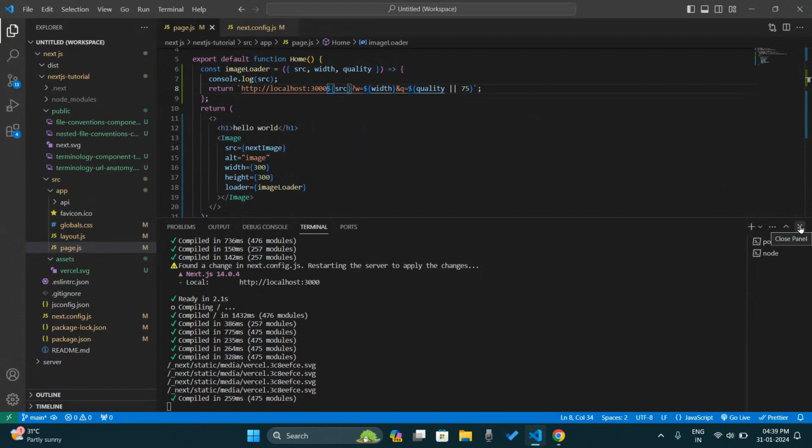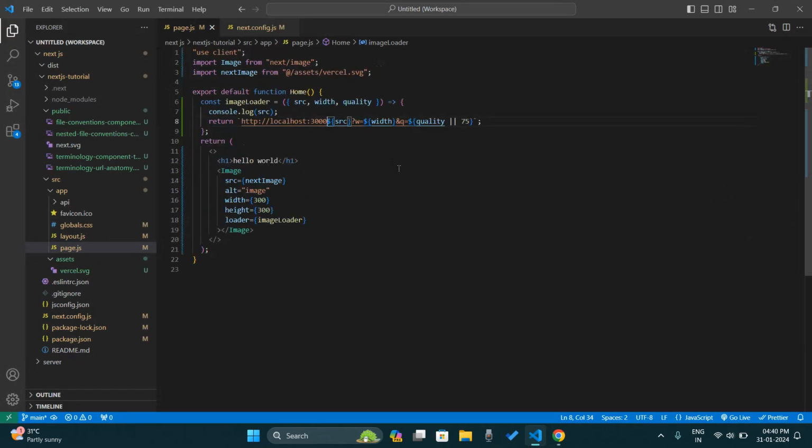So this is one type of loader, and another one is we can directly configure our loader inside next config.